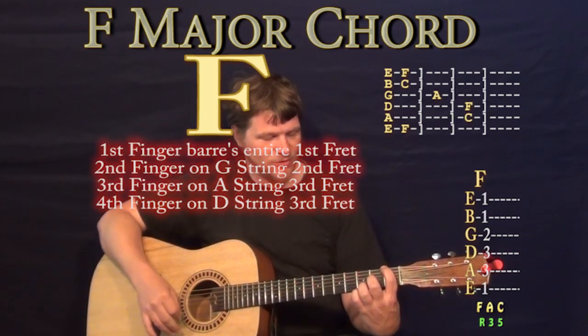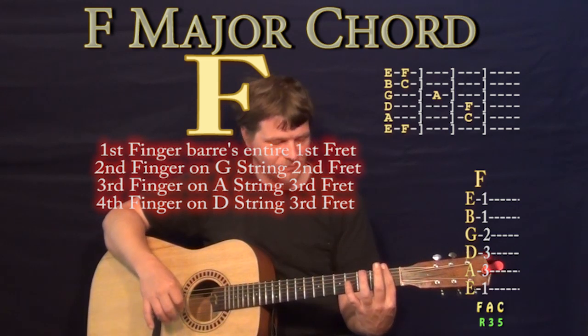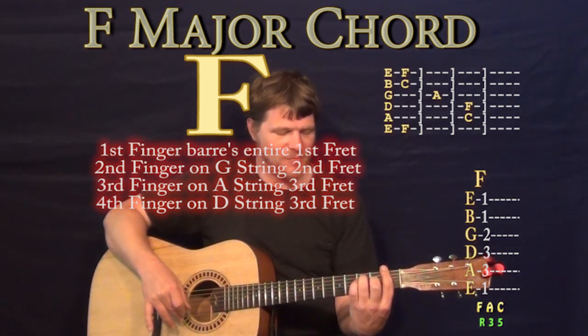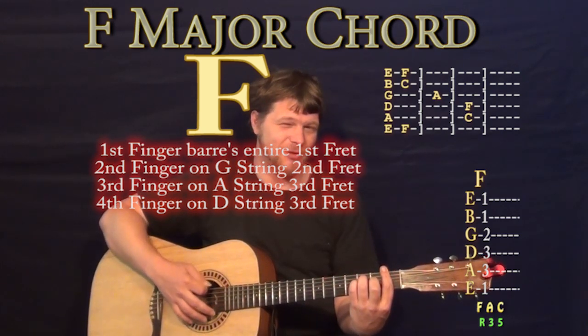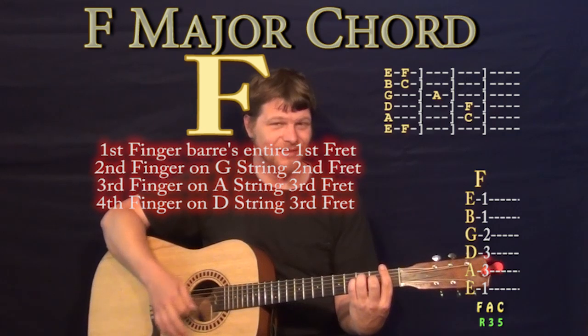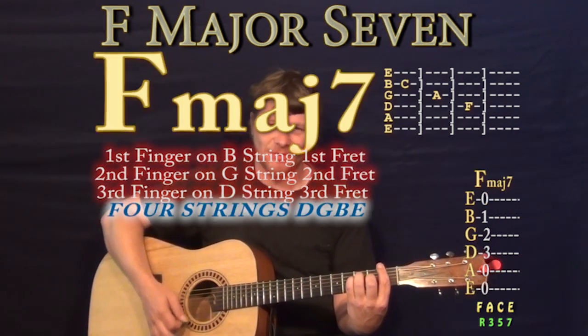And the way you play F major, normally, you do this as a first fret bar, a second finger on the G 2nd fret, third finger on the A 3rd, pinky on the D 3rd. If you strum all those together, that sounds an F major chord. It sounds really happy.